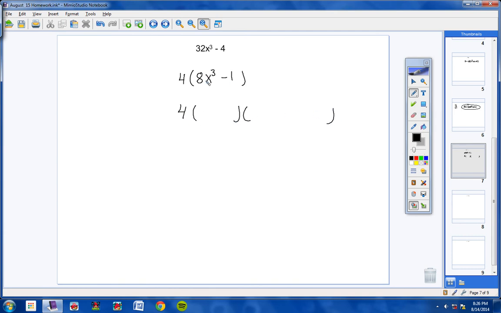Okay, now the cube root of 2x cubed would be 2x, and the cube root of 1 is 1, and then bring down your negative sign. Now take your first term 2x and square it, and you'll get 4x squared. Take your last term and square it, and 1 times 1 is 1, and then multiply 2x times 1 and you will get 2x. Now if this sign right here in the middle is negative, then that means you put a positive sign here. Your first term is always positive, your last term is always positive, and you are finished.